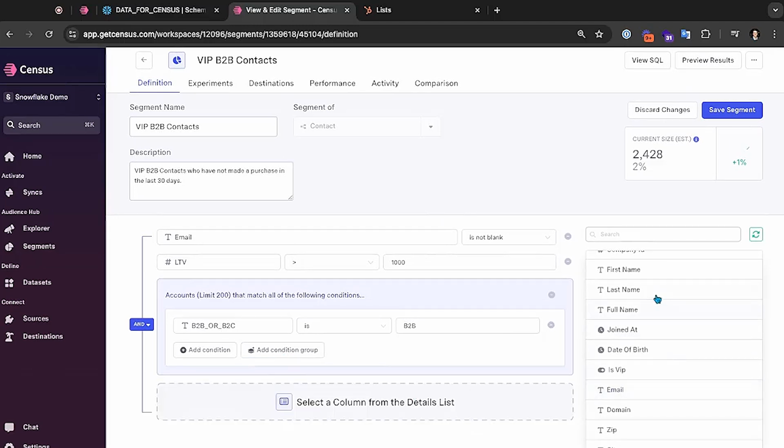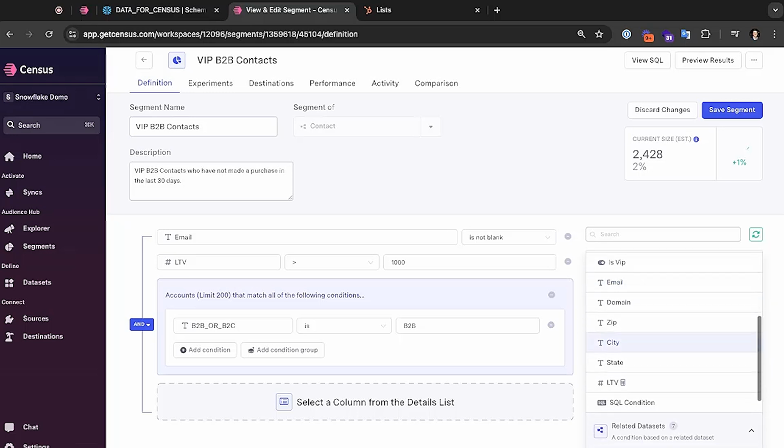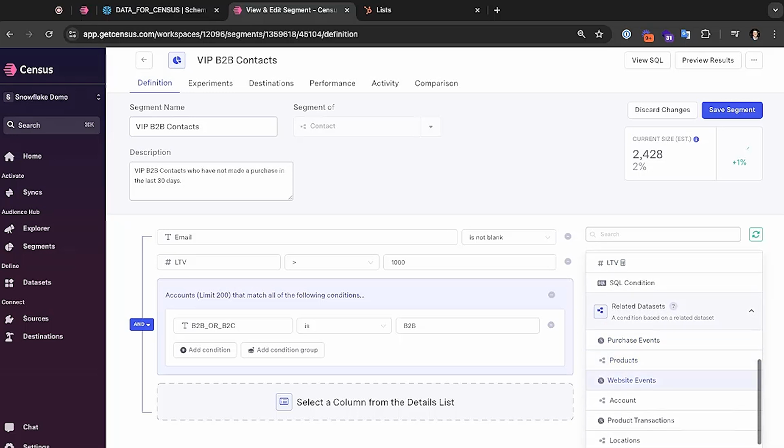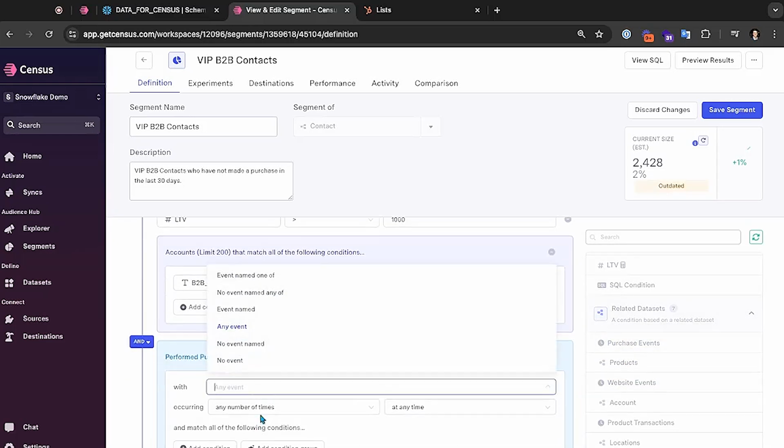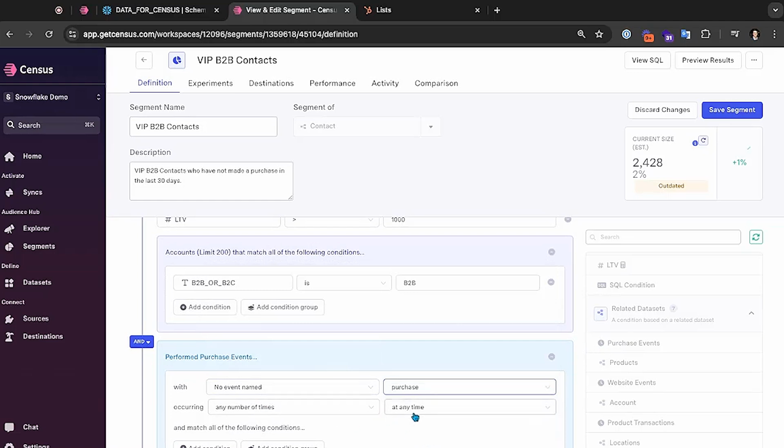Great. So what I'm doing here is not only applying filters based off of attributes tied to the contact data set, I can also use related data sets, which is what we enabled when we defined the relationships between each of these data sets, building that semantic layer. So in this case, I'm going to cross-reference this purchase events data set, and I'm going to target users who have not made a purchase any number of times within the last 30 days. So again, we're applying filters based off of multiple different data sets and not just one table. And this allows us to eliminate a lot of the data engineering work required to mash together many tables for segmentation.